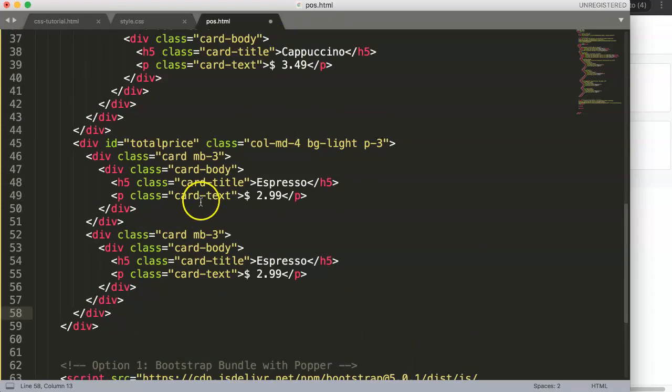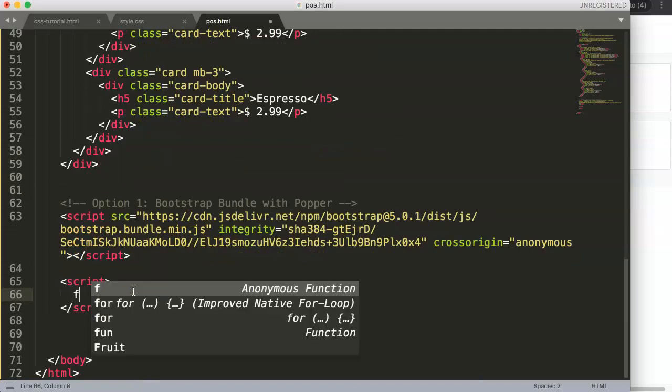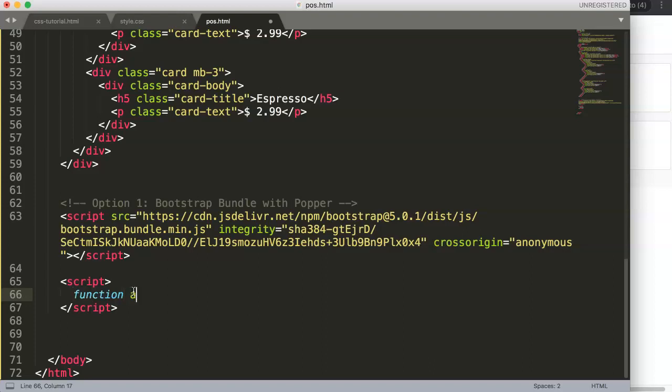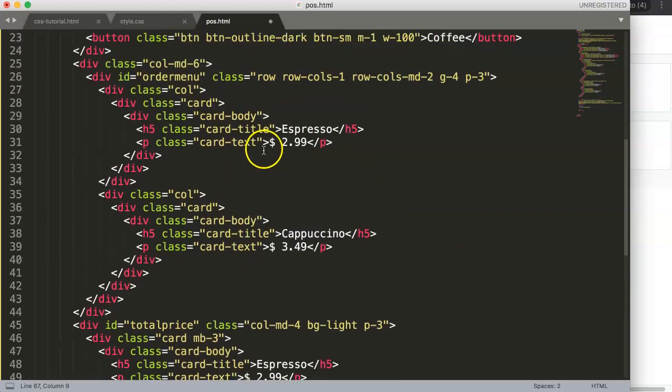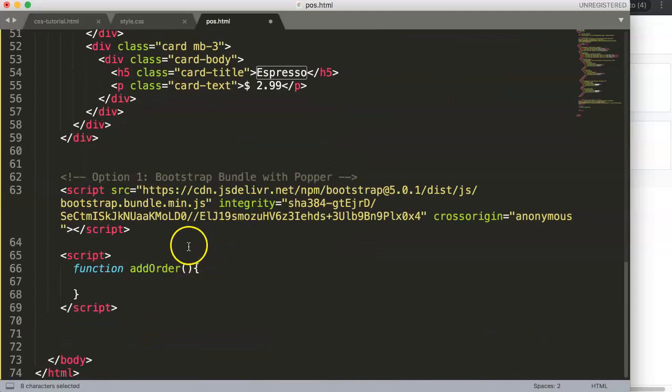So how will we do this? Script here, and in here, basically a few things. We're going to create a function, and this function will be addOrder. And in this function, basically a few items we will get. We will get the item name and probably the price here. So I'm going to say here, maybe ID as well.